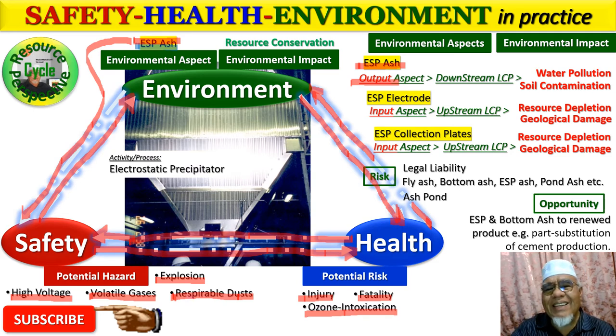So in this case, if it is an output aspect, we've got to look at the downstream of its life cycle, so that would facilitate us in writing up its operational procedures. In the management system, we need to look at these environmental aspects in order to write specifically how to manage it. When we write operational control in managing this aspect, we need to know its life cycle perspective. Since this is an output, we've got to look at the downstream of its life cycle perspective. In other words, what happened to it next?